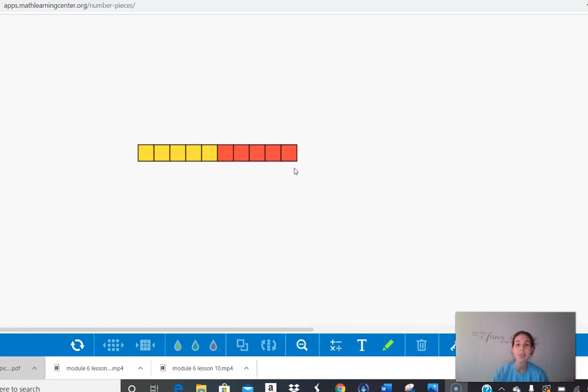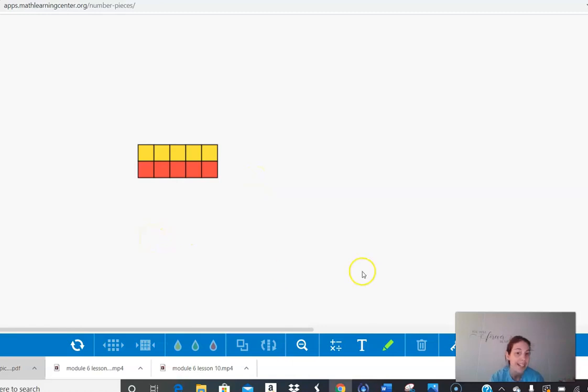Now, what if I wanted to use this and I wanted to put it into 2 rows? I could take from the bottom here and move it to here, and you can do this at home with your pieces. And we can move it to make 2 rows. And if you do it like this, taking from the end and going down, then you can see how many should be in each row. Now it's equal. So now I have 2 rows, and there are 1, 2, 3, 4, 5 in each row. I have 1 column of 2, 2 columns, 3 columns, 4 columns, 5 columns.